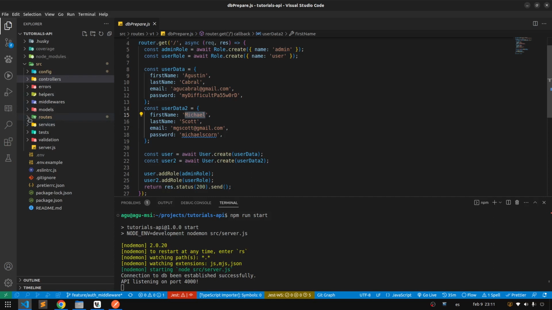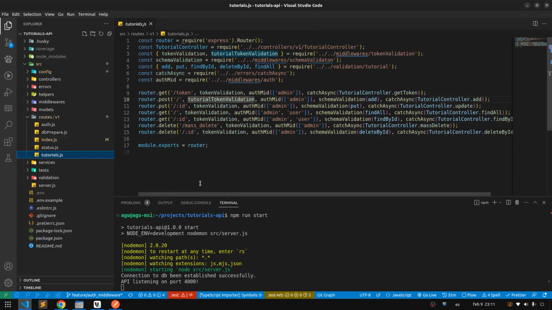And here I am going to show you how I'm implementing the different routes on Express. I'm using several middlewares.